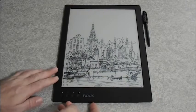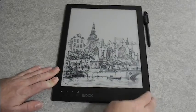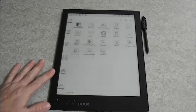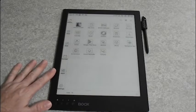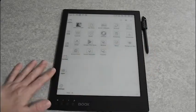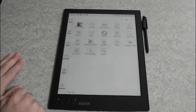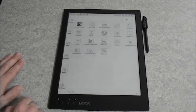We're going to go ahead and turn it on. The power button is on the bottom. As you can see it'll change from the picture to the main menu. The Onyx Books uses an Android operating system which is still currently being updated to newer versions. It also has a touchscreen which you can use with your finger — you don't have to use the stylus.